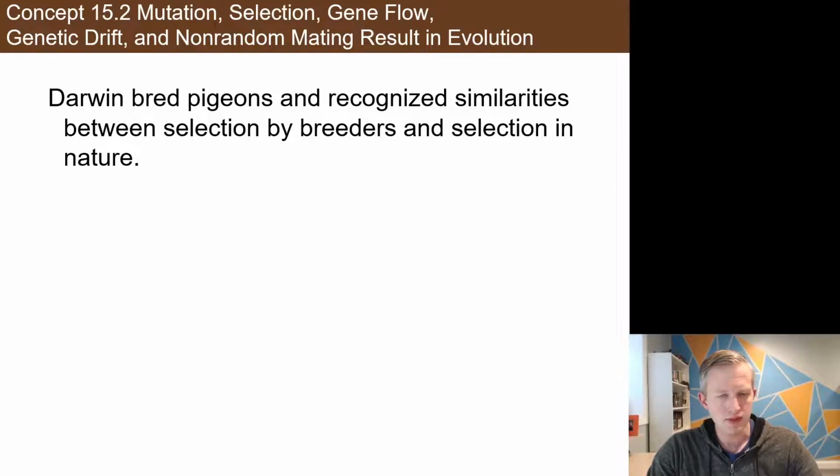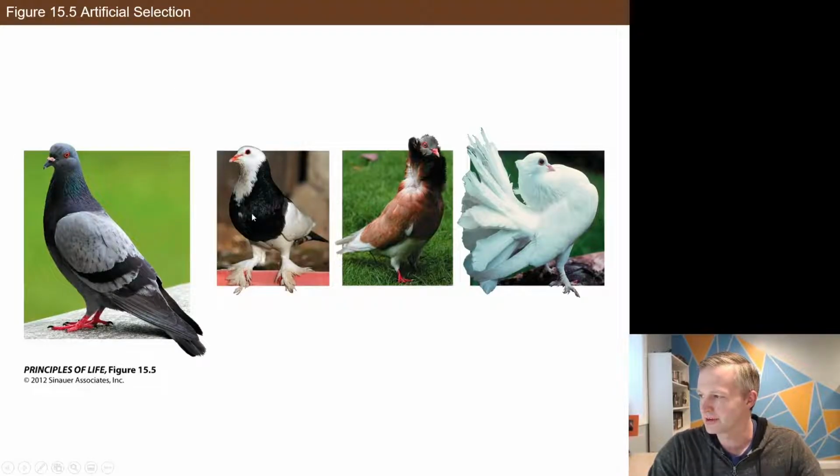It's kind of interesting. Darwin also bred pigeons because why not? And I'm pretty sure Darwin took all these pictures. These look like very Darwinian pictures of pigeons. But again, just as an example, dogs are a great example of this as well. The existence of all the different breeds of dog in the world, that's completely artificial selection. So that's intentional choice of particular traits in deciding which specific individual is going to be involved in breeding and leading to the subsequent generation. And that leads to the ability to hone in on particular traits and really exacerbate their significance, perhaps to the detriment of the animal.